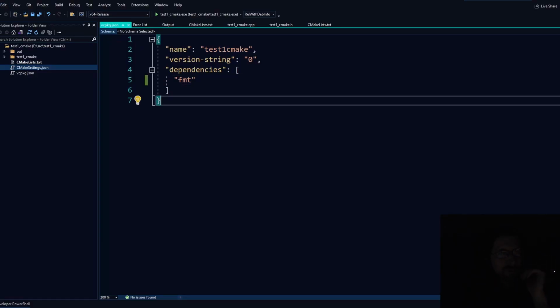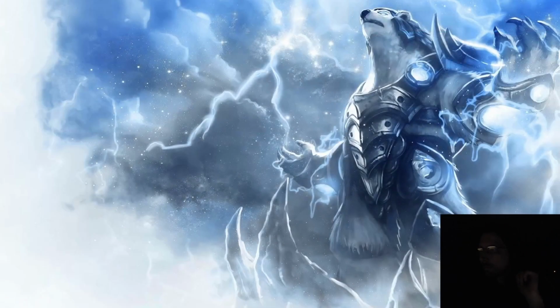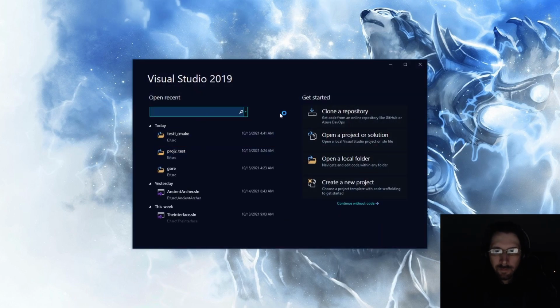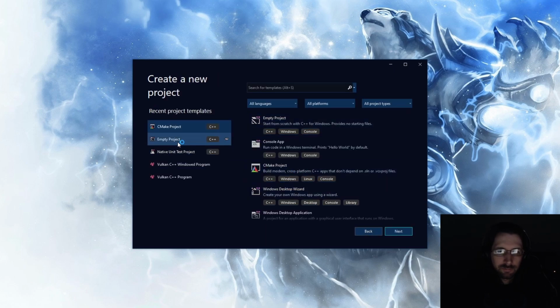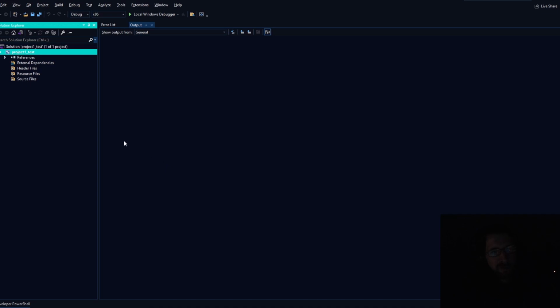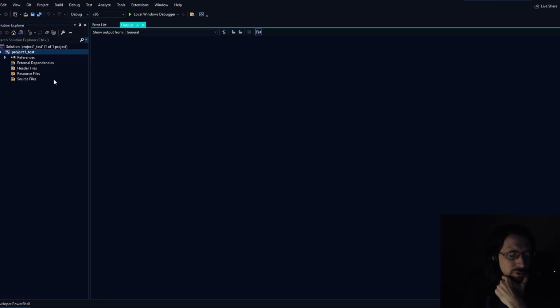All right, so let's do a different example. Let's say you don't want to use CMake and you just want to use the standard Visual Studio build because CMake doesn't work for you or whatever. So you go create new project, empty project. We'll just double click it and we'll just leave it project 1 for tests. That's fine. So I'm going to show you how to do it here if you're not using CMake and you're just using the plain old build system that comes with Visual Studio. A little less portable, but it should be fine.